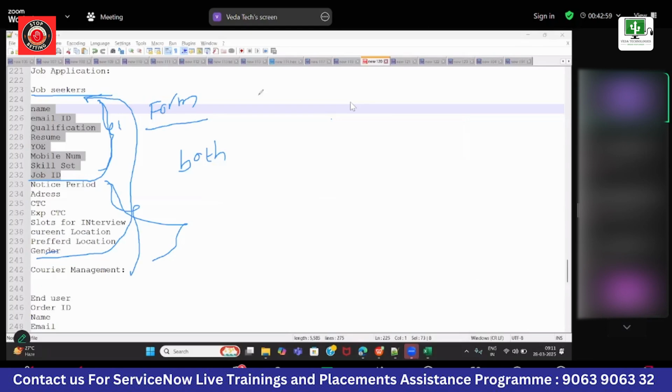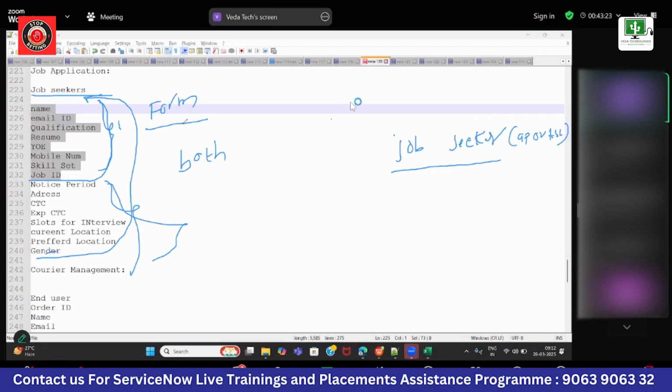Now you tell me, if I wanted to create a job seeker application or table, how many columns should I create from my end?